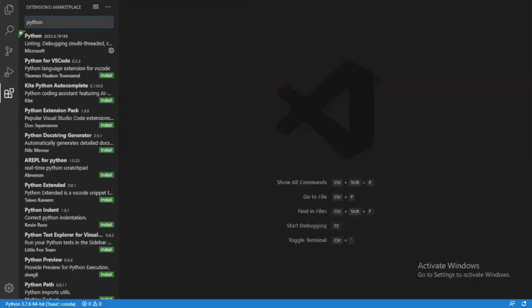280 extensions found in the marketplace section. So there are more than 280 extensions that are relevant to Python. Correct? Just to go through how the list looks, I will press a tab. Extensions. Use the navigation. Python, linting, deep refactoring, Microsoft, toolbar button, Python language extension for this code.